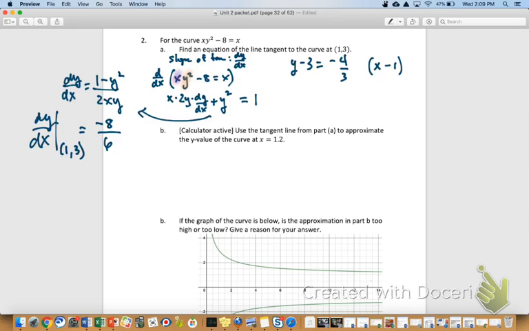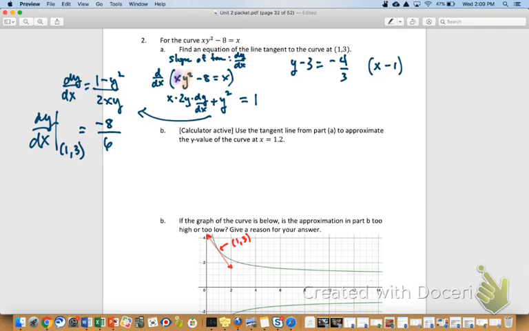So would you all agree with me that if I did graph that line, I'm going to try to do this right the first time, it would look about like that. Do you see that red line I just sketched in there? Does that seem like a reasonable tangent line? Notice I picked the point (1, 3) for my point of tangency. I think I got pretty close. So that's what that would look like.